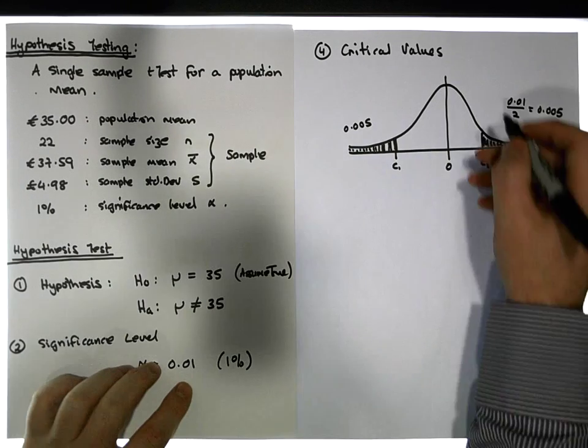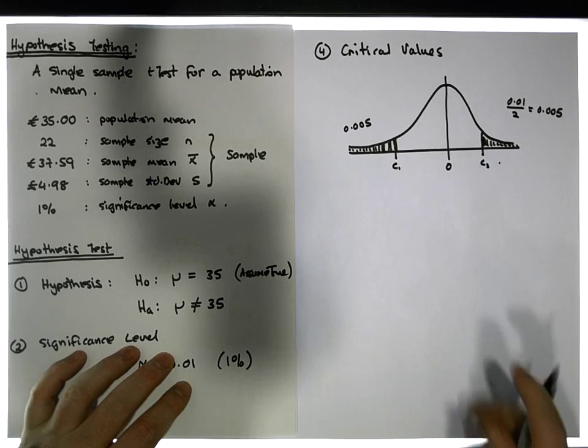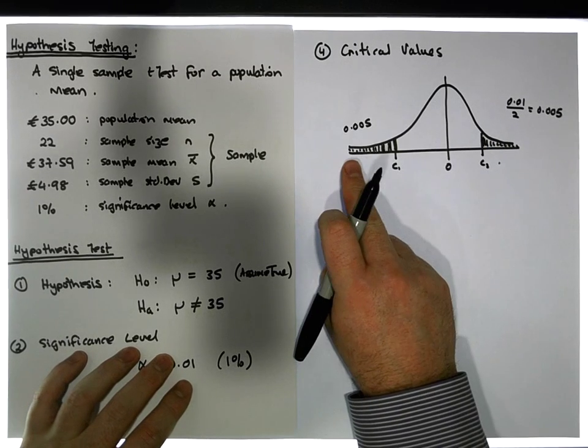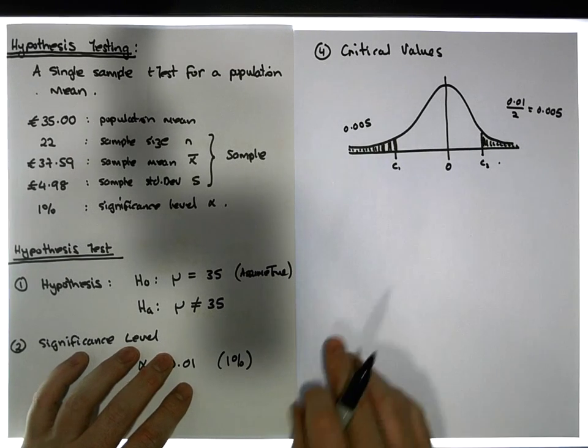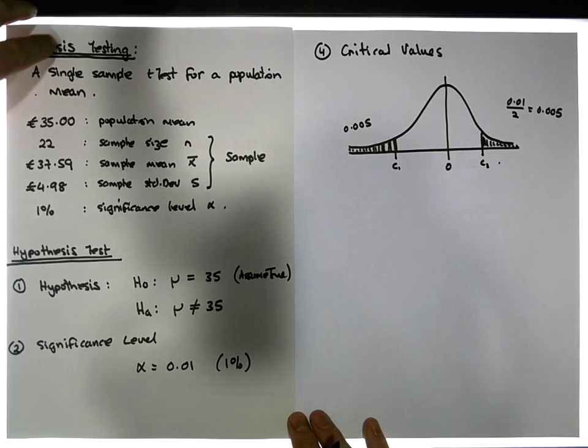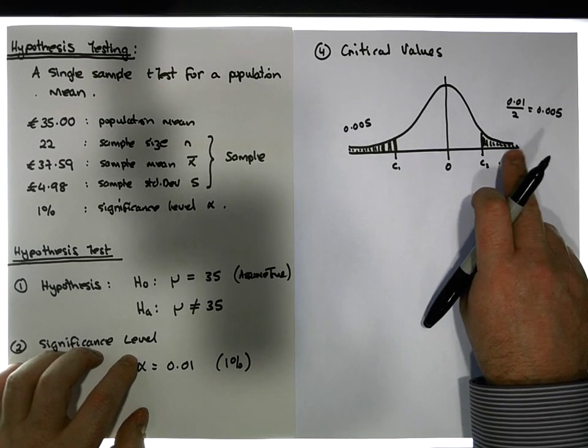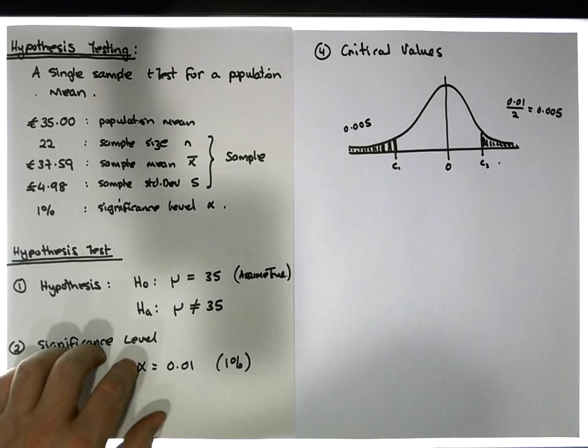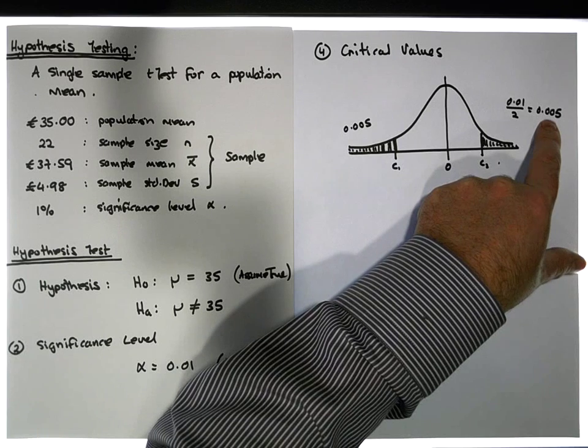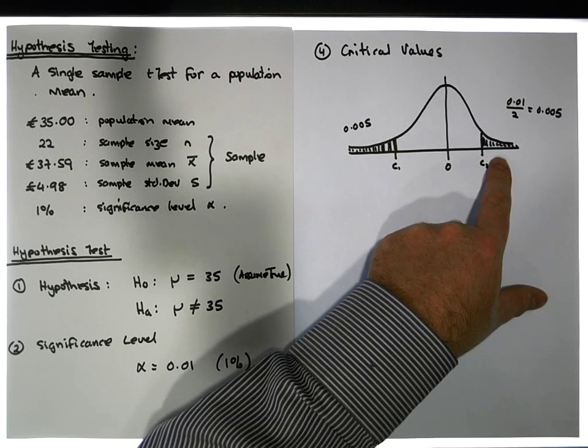So let's just try to figure this out. Now, our t-tables provide us with cumulative areas. Actually, no, not cumulative areas. Our t-tables provide us with the amount of area that we're putting in the right-hand tails. Now, in this particular case here, we're putting 0.005 in the right-hand tail.